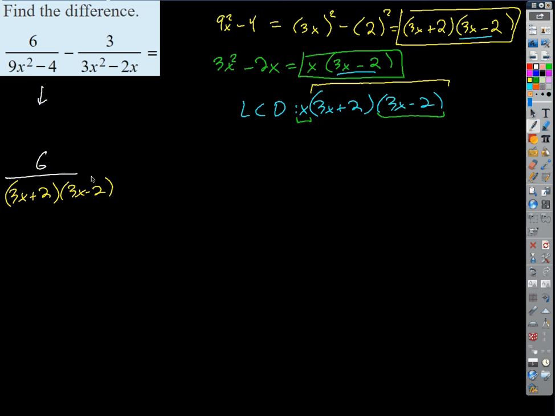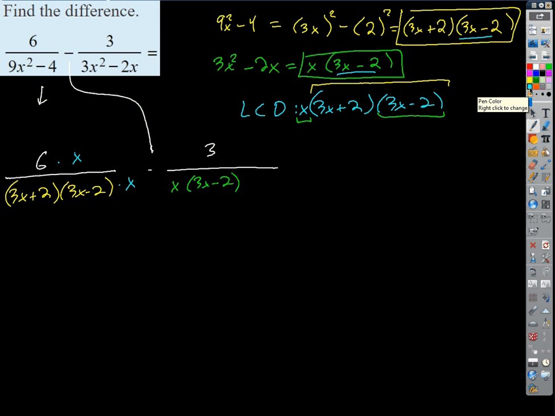Good, so we're gonna multiply that one by what then? If I have to get the blue, by x, good. So we'll multiply this one by x over x, right? Minus, now notice we got a minus sign. Minus 3 over x times 3x minus 2, and I need to multiply top and bottom by which one then? 3x plus 2. Okay, good? Yeah. And so we end up with then what? On the bottom, we're just gonna end up with that whole thing, right? And we'll multiply it out. Okay, we'll just leave it like that for now.